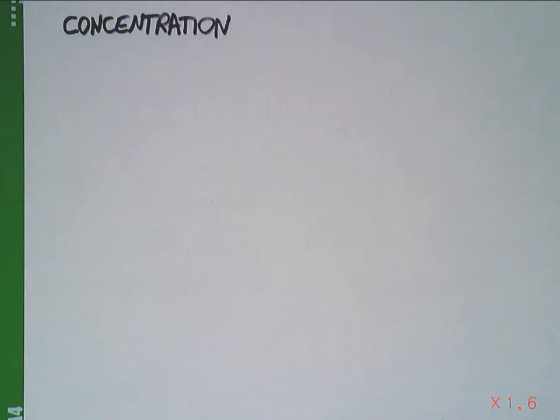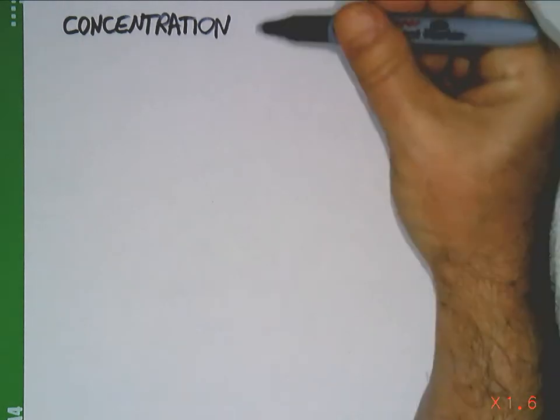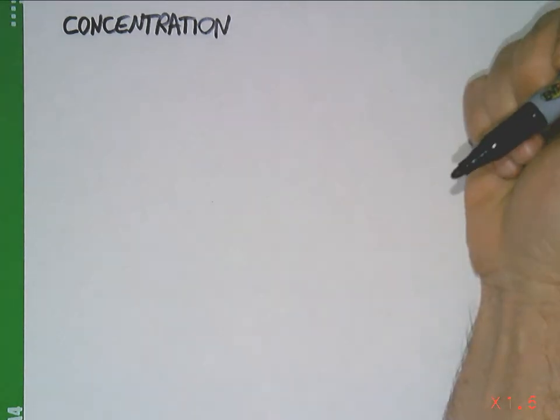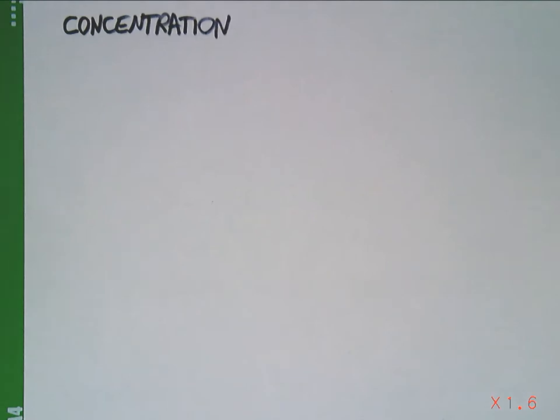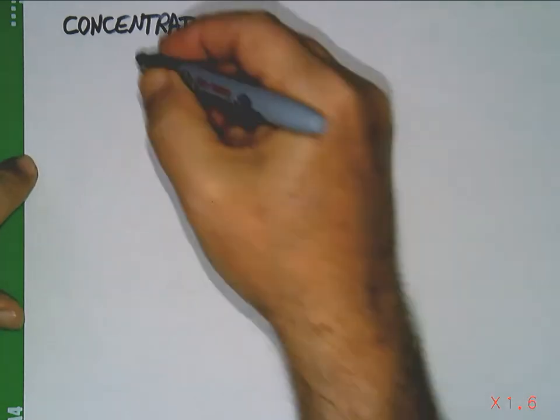In order to understand how much product we're going to get in a chemical reaction, which is a big concern with the end of chapter 6, in order to understand how to calculate that for a reaction in solution, we're going to need the concept of concentration. Now, you instinctively know what a concentration is already.